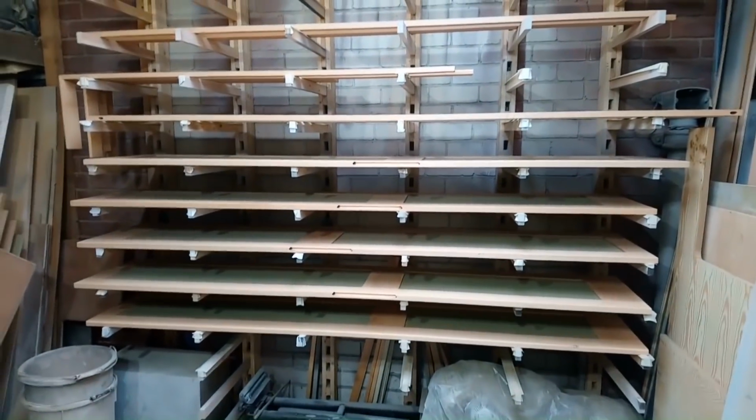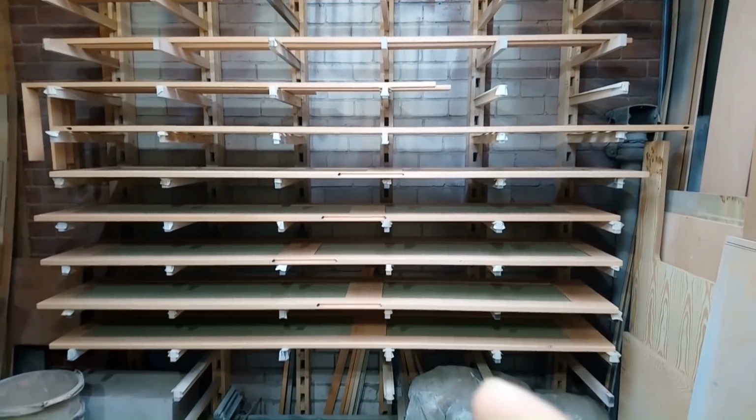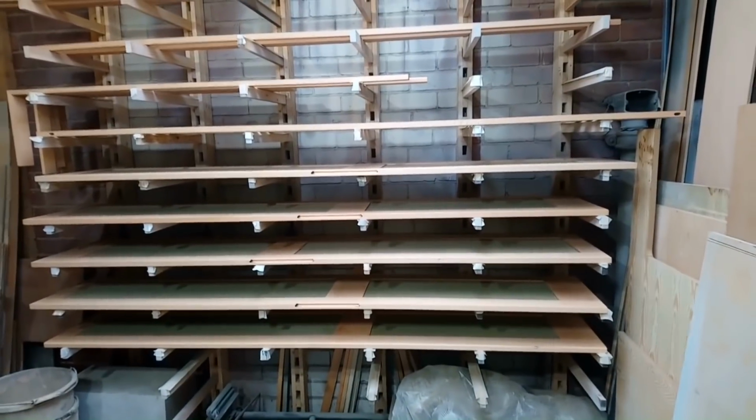And that's the way they'll sit. So if there is any damage, or if I haven't let the paint dry properly, at least the damage will be on the backs, and the faces up should be good and clean.